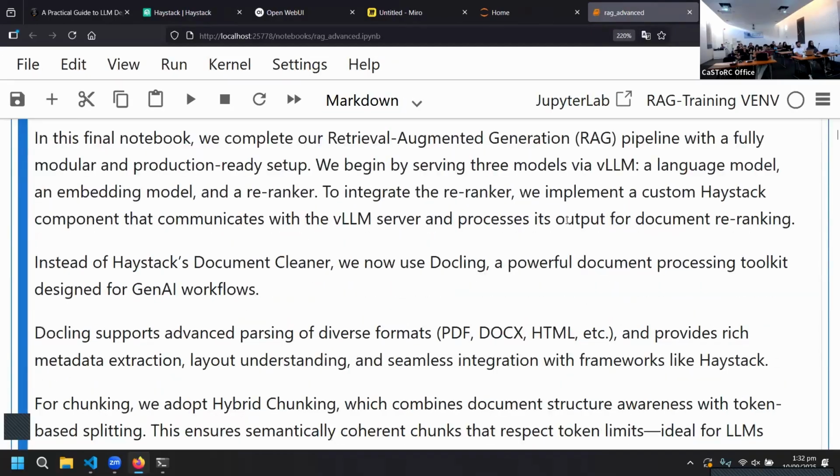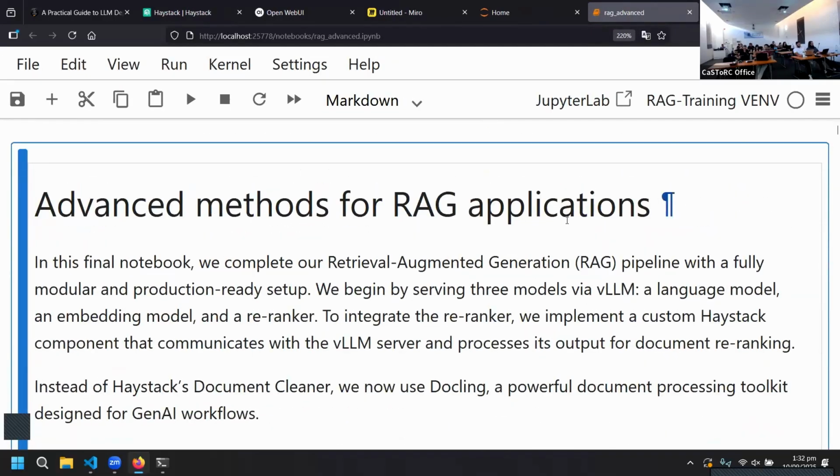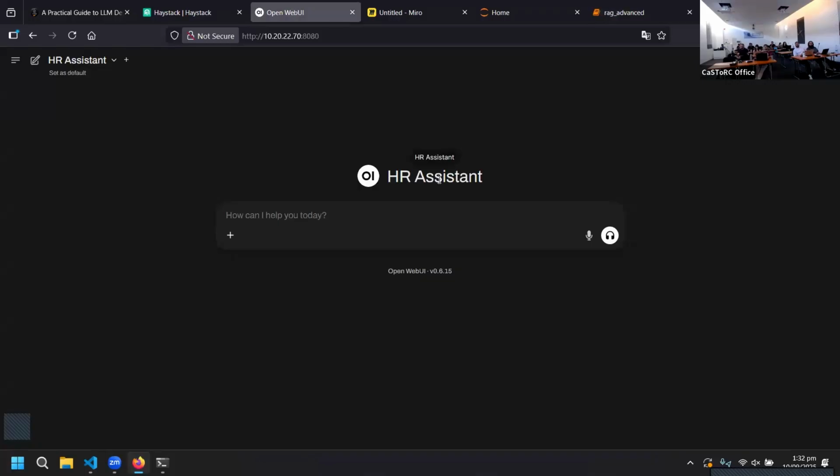All right. So in this notebook, we will add a few more features, let's say, to our RAG pipeline. And by the way, every single piece of code that we will see here is what's running on Open Web UI, which I will show later on.